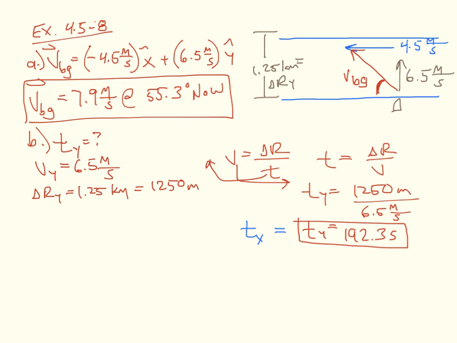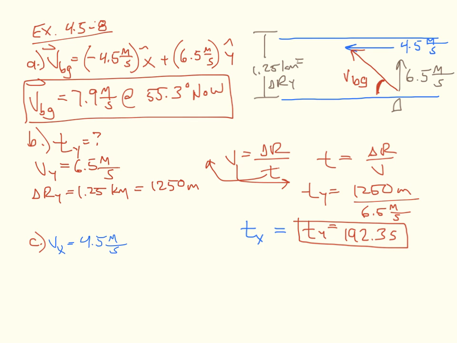So let's do that in part C, because I think it's what C asks for right here. What it asks for is how far downstream is the boat when it reaches the other side. Okay, so not only has it been moving across the stream, but the stream has been carrying it downstream a little bit. So how fast has it been moving downstream? Well, the velocity in the x direction is 4.5 meters per second. I'm keeping the negative out of there for now. We could say that's the negative x direction, but I'll just keep it at the absolute value for now.